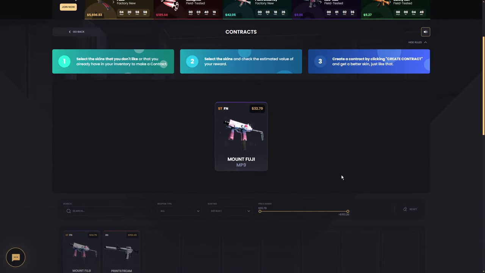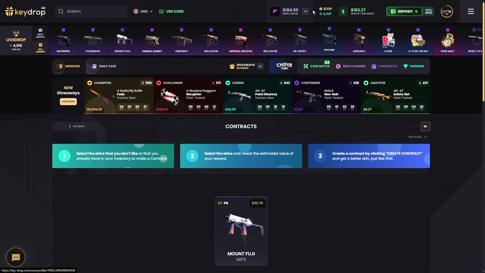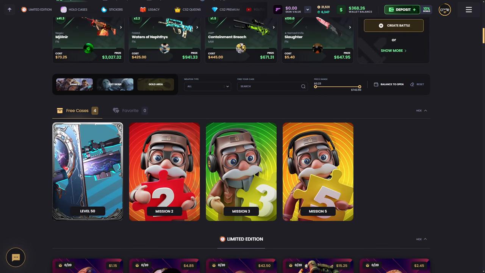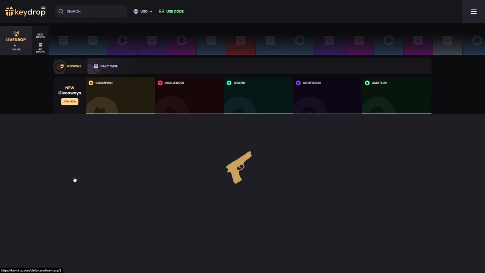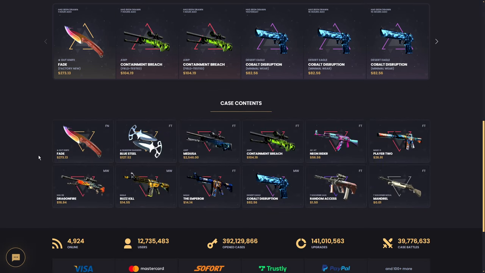Yeah, oh my god, I lost $20, bro. Oh my god, today is not my day, guys. We need another case. Let's sell back those skins. We can even open a free case, guys, because we're level 50, as you can see. So, let's just give it a try with a free case. Why not? Free case, always appreciated, guys.